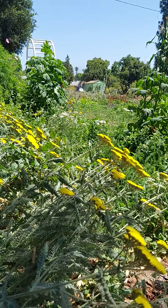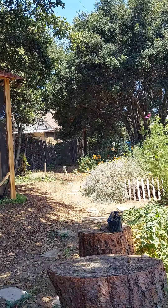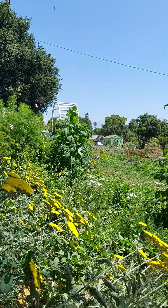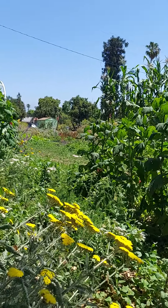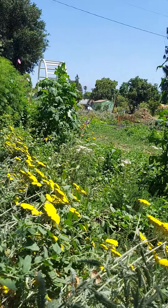Hi, it's Garden Yogi Juanita. I'm here at Lopez Farm enjoying the lush gardens. I'm here in the butterfly garden and I'm looking at the yarrow. I love yarrow. It comes in a lot of different colors — the native California one is the white one, and see the one over there.